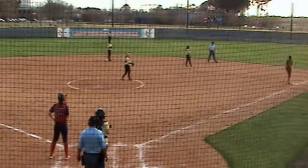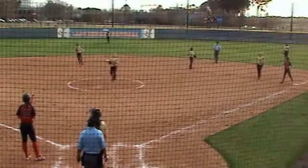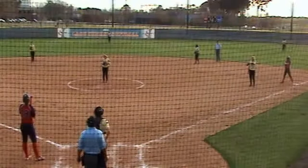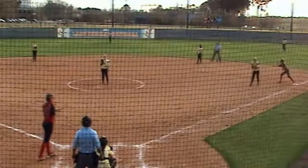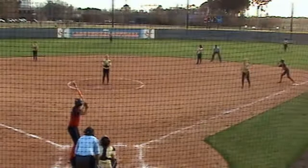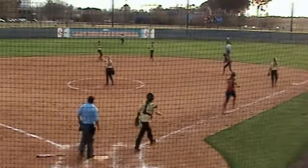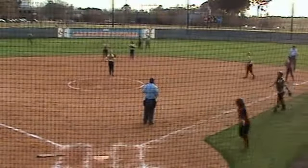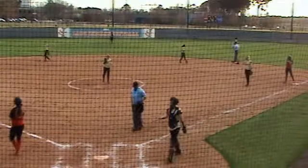And the first pitch from Bunton is out of the strike zone, a little low, 1-0 the count. We're in the bottom of the fifth, Adam. It's 1-0 Northeast, but we get the leadoff hitter on, and here's Bonner at the plate. Yeah, the new pitcher in the game is the Game 1 winner, Bunton. Yeah, she was lights out in Game 1. Maybe she'll get back down to earth here in Game 2. Bunton pitched a 2-hit complete game shutout, her 7th win of the year. And this pitch is popped up straight away center field, and making the catch for the first out was Agnew, and that retires Autumn Bonner for the first out here in the fifth.